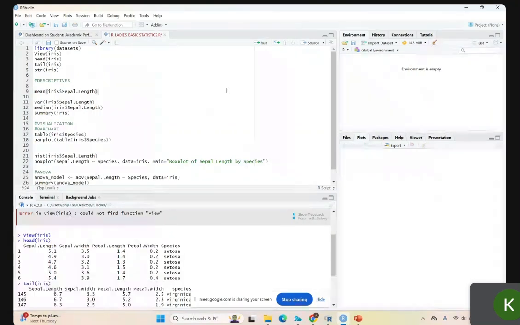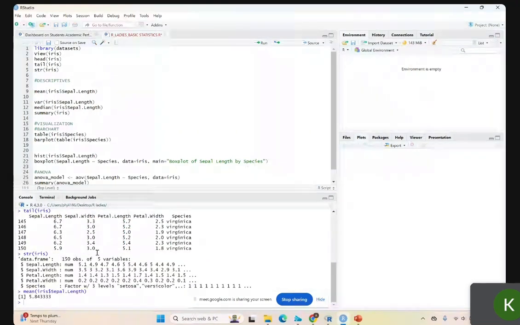So over here, I'll just run this line of code here, which is what I've highlighted. After running it, I can see that the output is presented right in my console. So over here, we can see that I have 5.8433. So this 5.8433 is the mean of the sepal length.